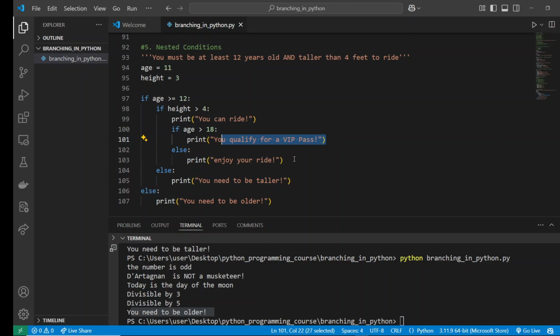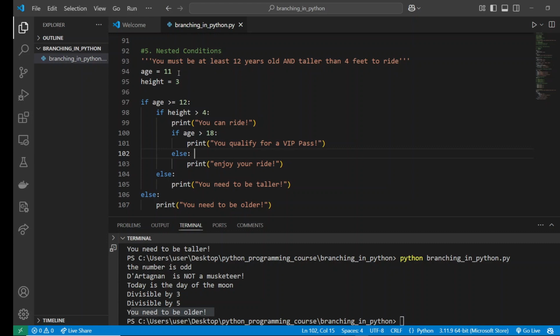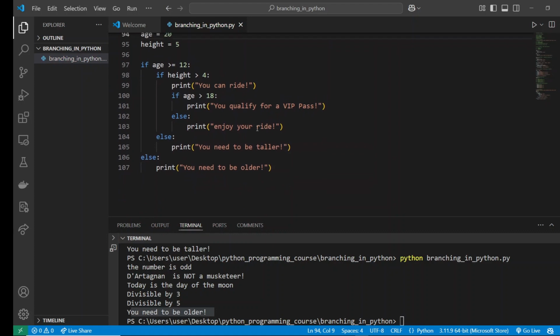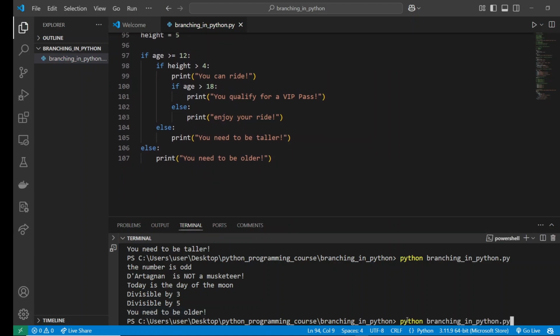And that's how we go about creating all these levels and working around the nesting. Obviously, as you have many nested ifs, it's going to be a little bit confusing. But for this case, we could try to consider this and see how it looks. So we could say maybe, hey, if height equals something like 4 or 5, and then we could say maybe this person is 20. Let's see what we get as our output.